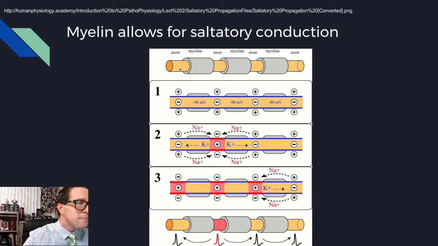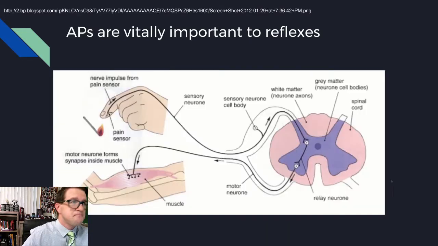So we get these gaps between the myelin, we call them nodes, and what we can get is if we add myelin, we will make it so that a depolarization will influence another depolarization one node away, which will influence another depolarization another node away, which will have another influence another node away. And the result is it looks like the action potential jumps around. The result of it looking like it's jumping around is what we call saltatory conduction, because salta means to jump or to dance.